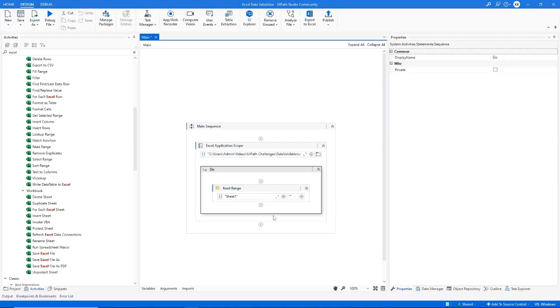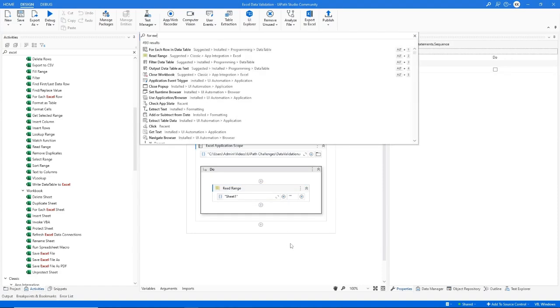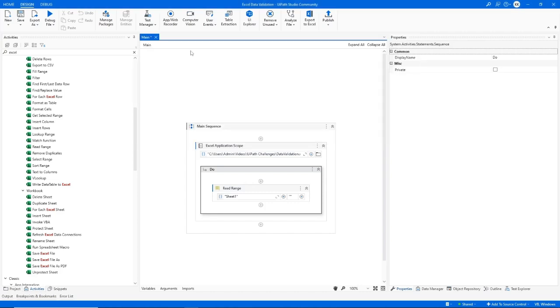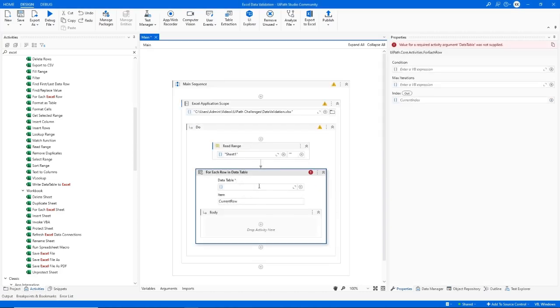For that, let's use a for each row in data table. Simply mention the data table variable name, and in the body section, first I'll try to print the respective column values to see whether they appear or not.